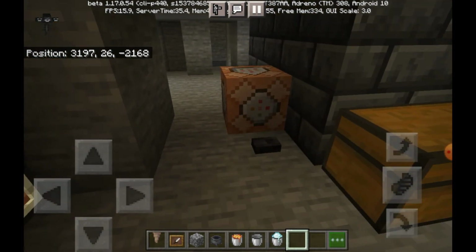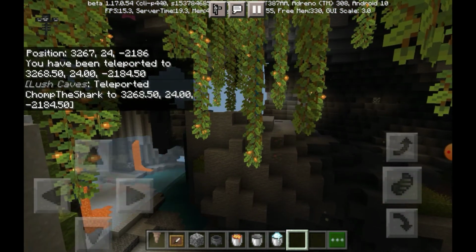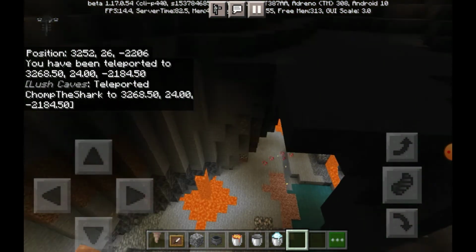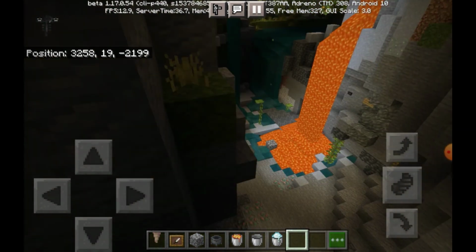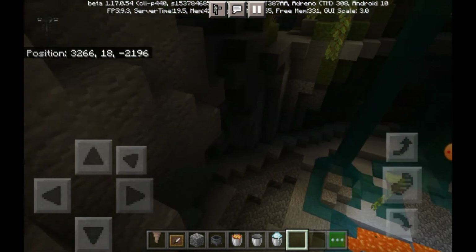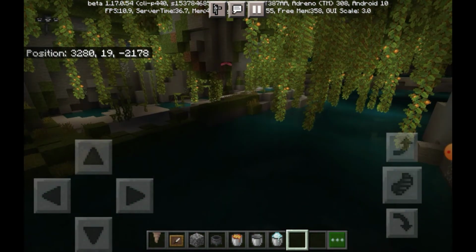They also added lush caves. Surprisingly, I wouldn't think they would add it yet, but they did, and it actually works pretty good. It's not messed up at all. Well, yes, it is messed up a little bit at Y0. I mean, Y64. I meant -64. But besides that, it works pretty fine. It looks how it should be.